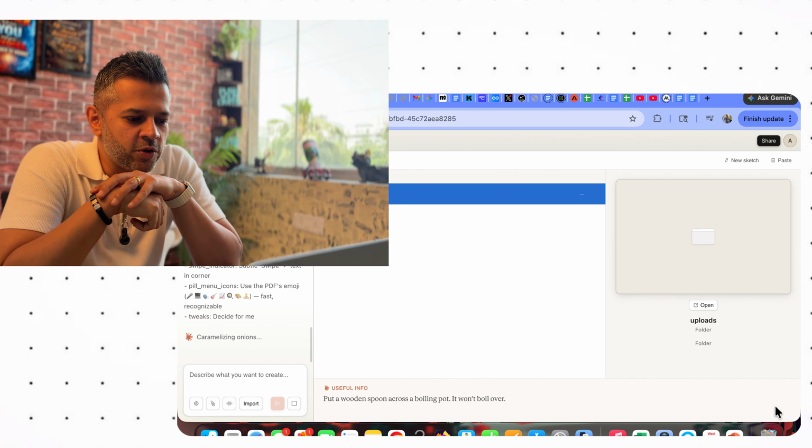Let's see what it does now. So this is a carousel that I'm making for the hypothetical product that we created over here, which is the AI pill. You can do so for anything that you do, your work, your business. If you are a coach, if you are a brand, for your branded products, whether it is Instagram, whether it is LinkedIn, you can make carousels for all of that.